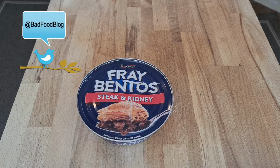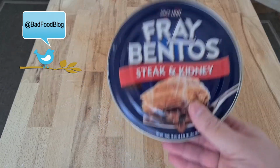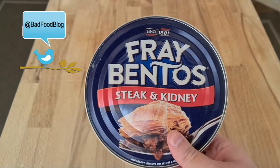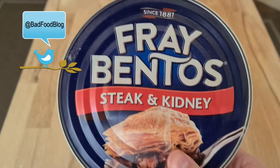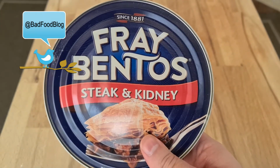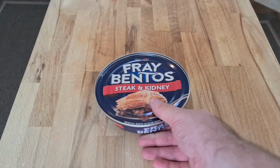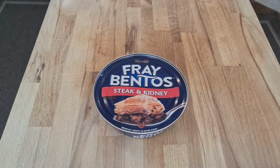It's another Fray Bentos. This is the steak and kidney Fray Bentos. Sorry, I put the bread maker on so some flour is still around, but there we go, the Fray Bentos steak and kidney. And you know what that means? I'm going to be cooking and eating it. The oven's already up to temperature. It's already got my son's lunch in it, so it's time to get it going.